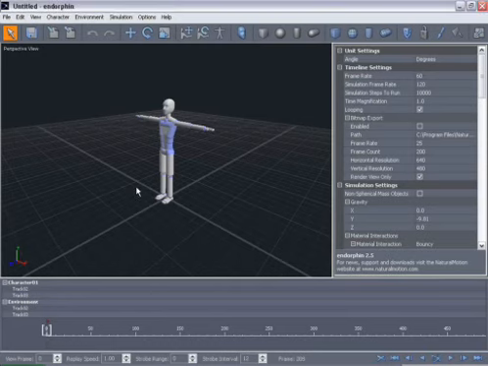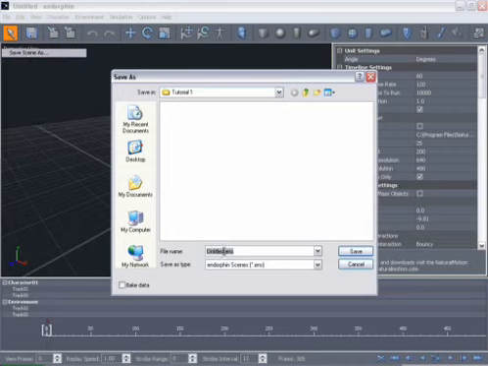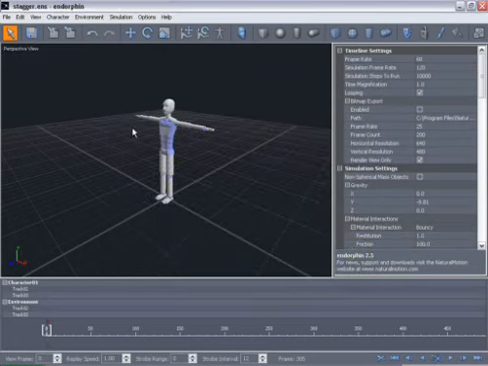So let's begin by saving the scene. We can do this by going to the File menu and selecting either Save Scene or Save Scene As, and navigate to the location where you want to save the scene. I'm going to call our scene Stagger. And you'll notice the .ens file extension. That's the Endorphin scene file extension. Should you be using the Learning Edition, you may notice that this scene file extension differs. And we'll save that scene out as Stagger, and you can see now the name Stagger for the scene file is displayed in the top left of the screen.